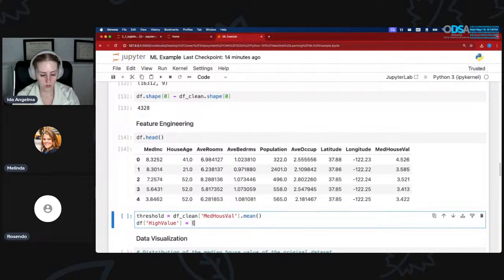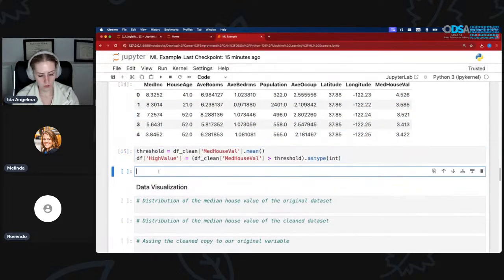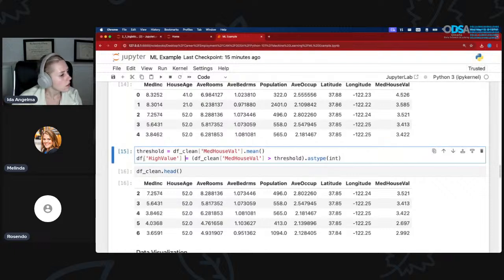So df clean median house value greater than the threshold, and astype int. What's in here? And let's see, df clean.